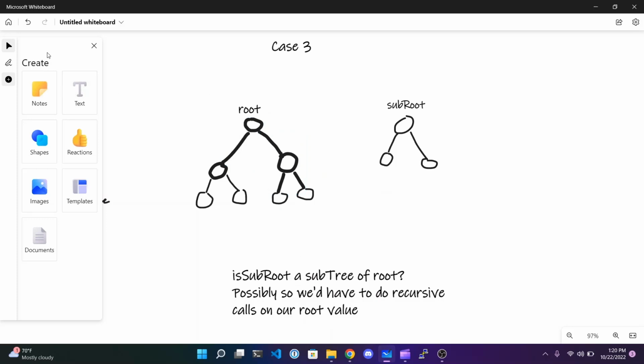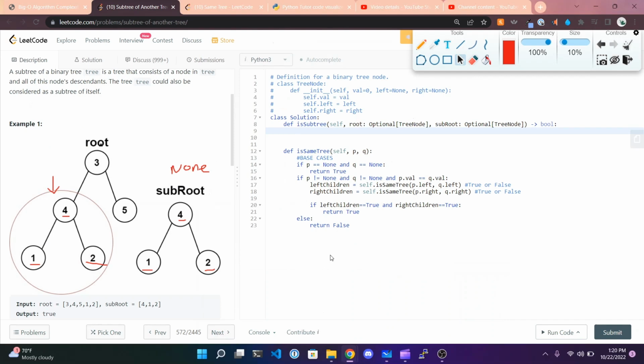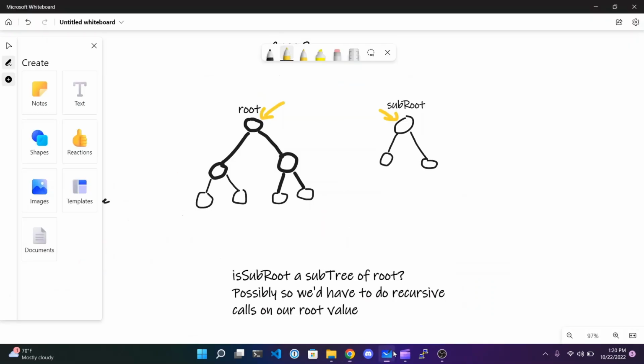So what I mean is that we'd have to check at this point, when subroot and root are equal to these values, we would call our helper function same tree, which we've copied here. We're going to say, is this the same tree?